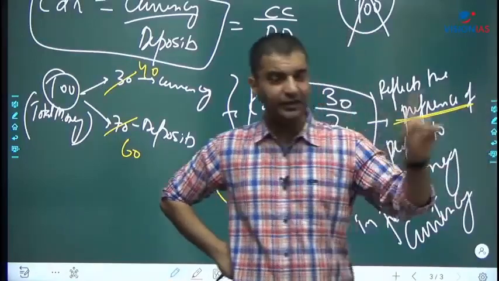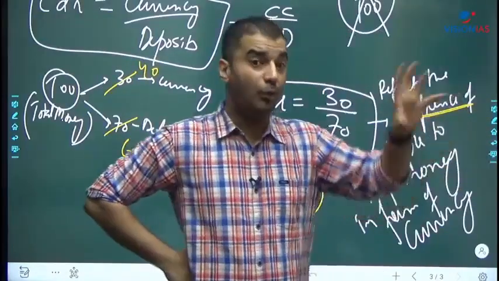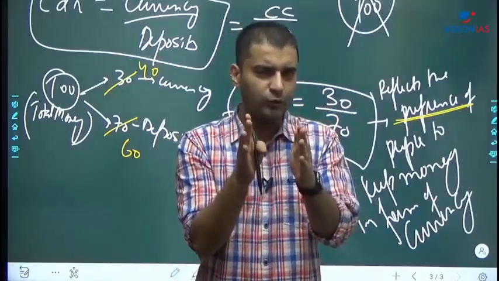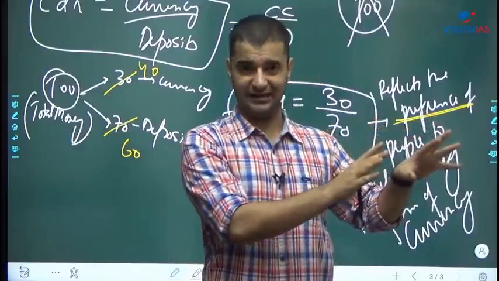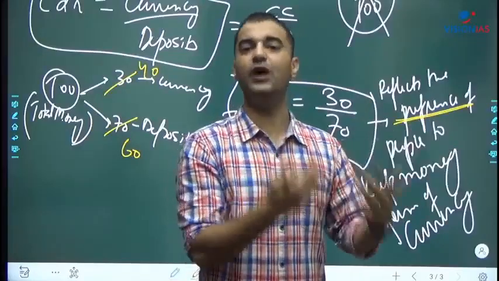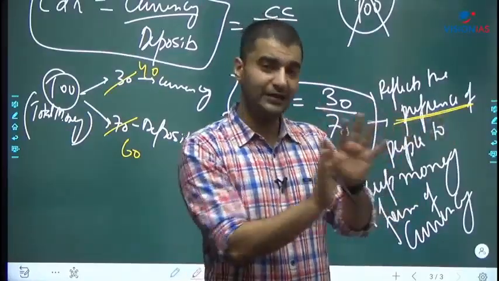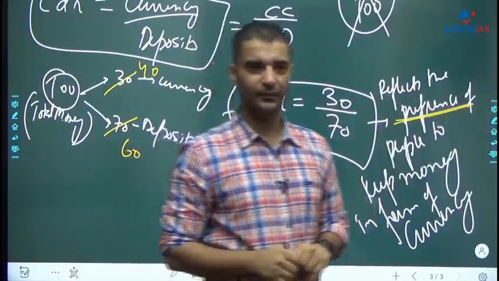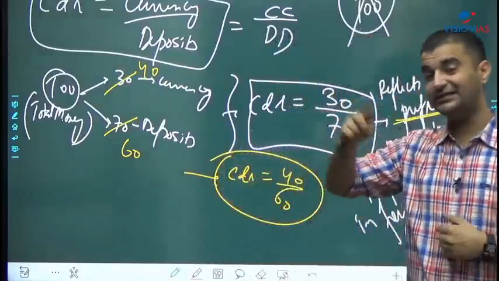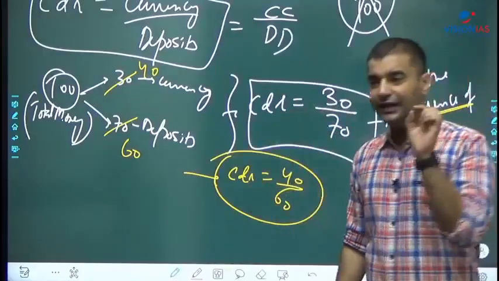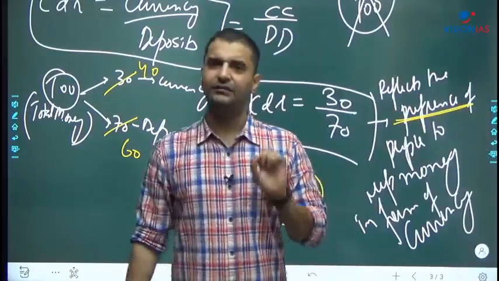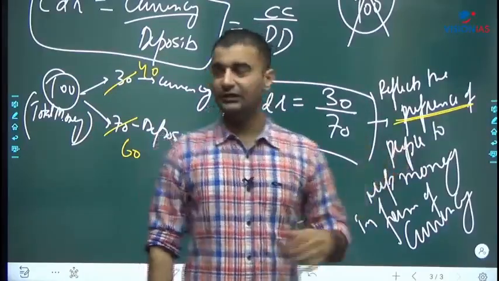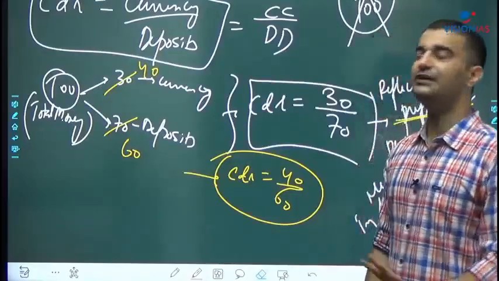If you put money in form of demand deposits in bank, now bank comes in picture. अब कुछ control, some control over that money is there in bank's hands. Obviously it is your money, you have control, but the bank can do something with your money, as in it can lend that money to somebody. This is the key difference between currency and demand deposits. So it is an individual's preference whether they want to keep money in form of currency or in form of deposits. Therefore, this CDR is a purely behavioral parameter.